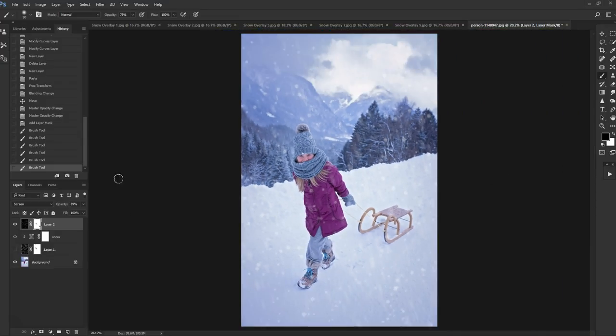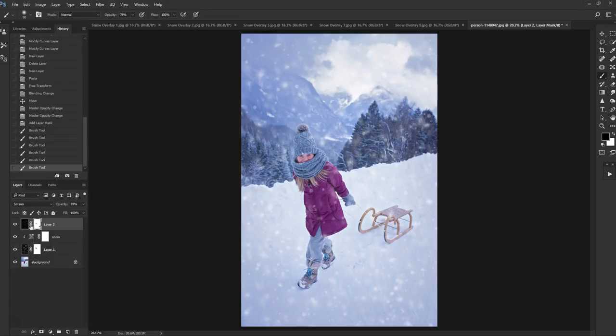This is how you can add snow overlays, and we'll add the other one back in. So there you have your finished product, and you can mess around with these as much as you want. You can change the opacity, how much they show up, how much they don't. You can add a curves layer to change the brightness or even the tone. If the snowflakes had a warm tone and you wanted them to have more of a cool tone, you could change all of that in a curves layer.